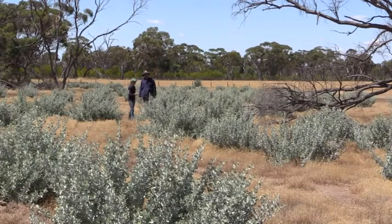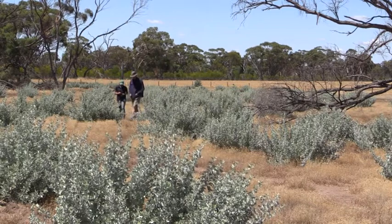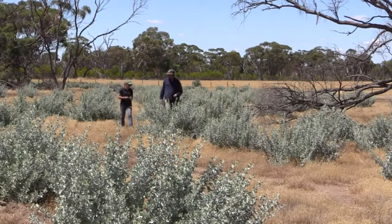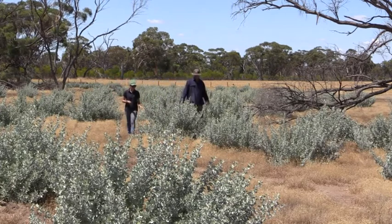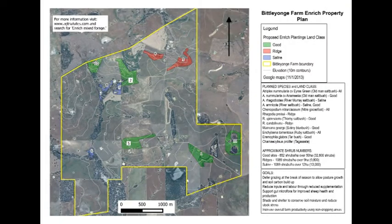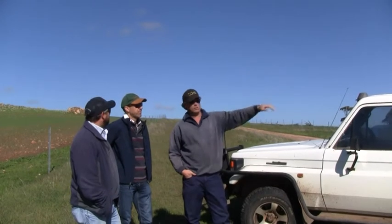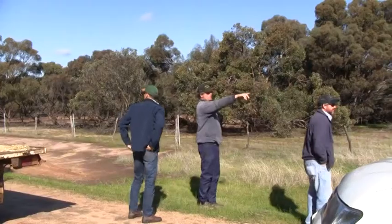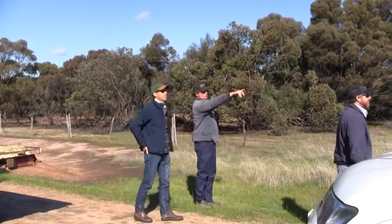Yeah, having the experience of the small plantations that we've got and the benefit that we've gained from that over the years, we can see a benefit in probably planting around the 10% or more of our property to a fodder shrub system. And we've sat down and looked at the maps and strategically placed them in ridge tops, hard to access arable areas, with the difficulty cropping areas, rocky ridges, and also the valley floors.